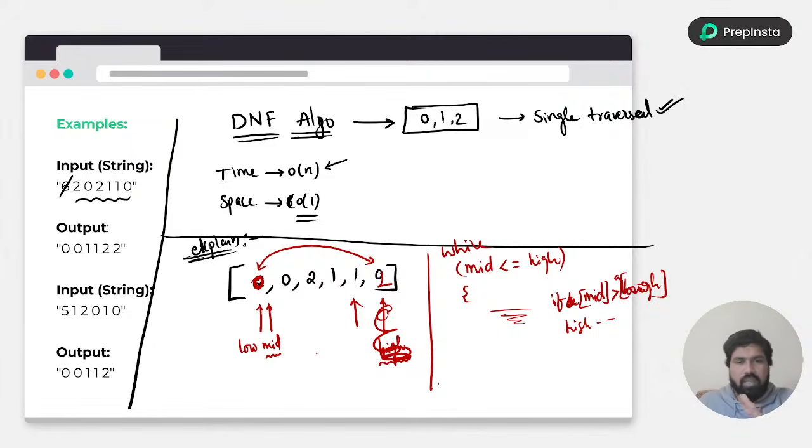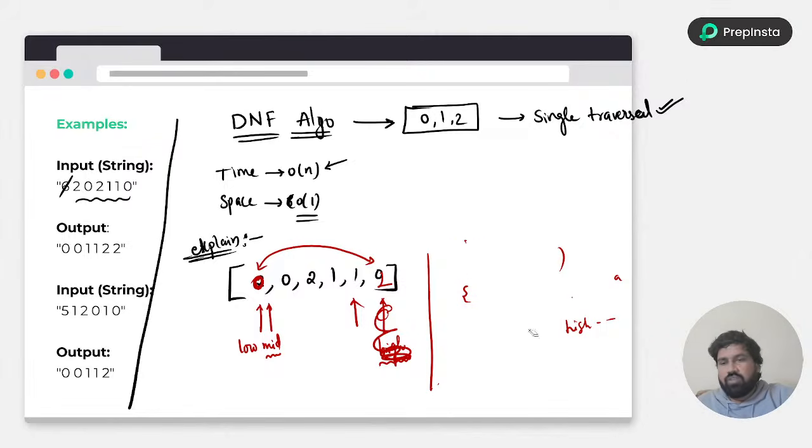Okay. Again, what we will do? Again, we will compare the other variable. For example, I will tell you a simple algorithm. Just look here. Rather than writing the code, I will give you a simple algorithm. If I write the code, you guys might get confused in the beginning. So I will simply give you the algorithm.